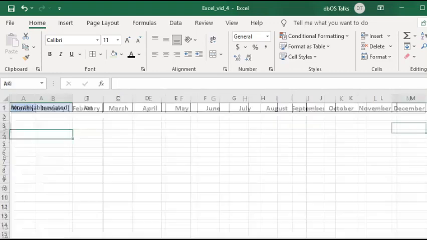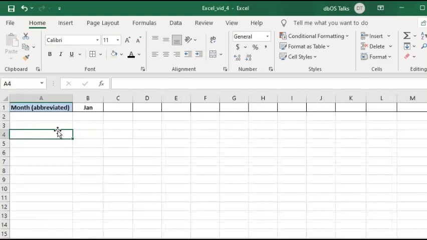The second is still using the month, but this time it's in an abbreviated form. So what do I mean? Example, January, instead of the whole word, you just have Jan, J-A-N. So the same thing you will be doing. You supply the first value of the sequence, which is in this case Jan, meaning January, and then you click on that cell.